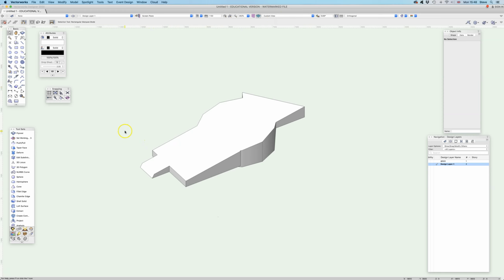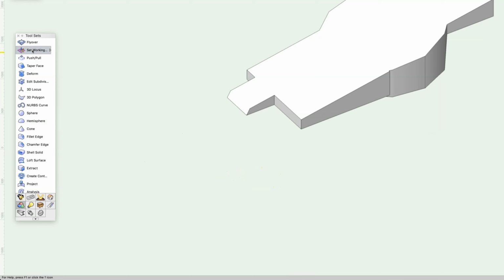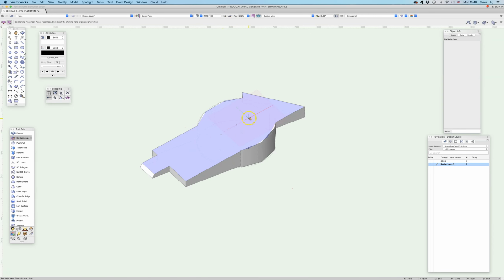And the last thing: if I wanted to draw an object which was built on top of this angled slope, this rake here, it would be very difficult for me to try and draw something and then tilt it over. So I can set a working plane. Within my 3D toolset, I choose set working plane and hover across, and this is glowing. So this is now the working plane.